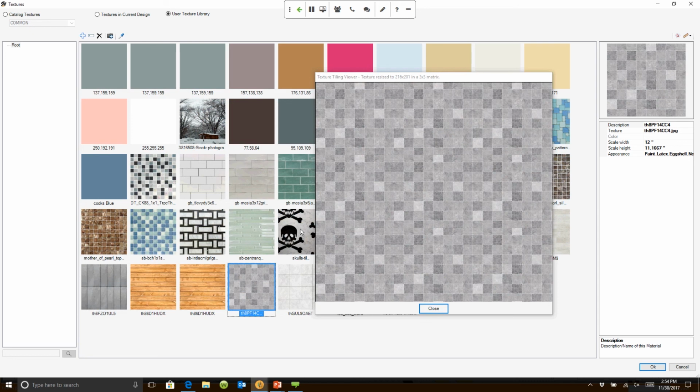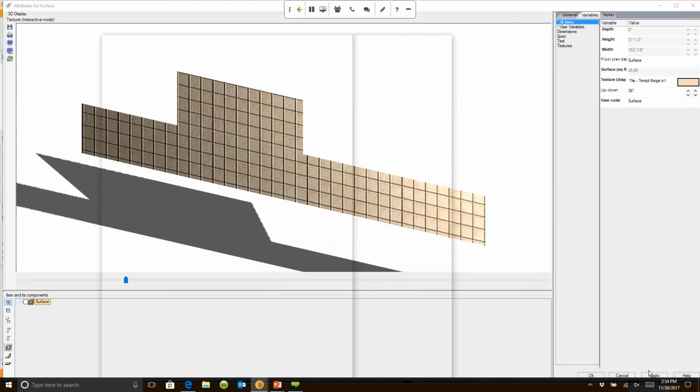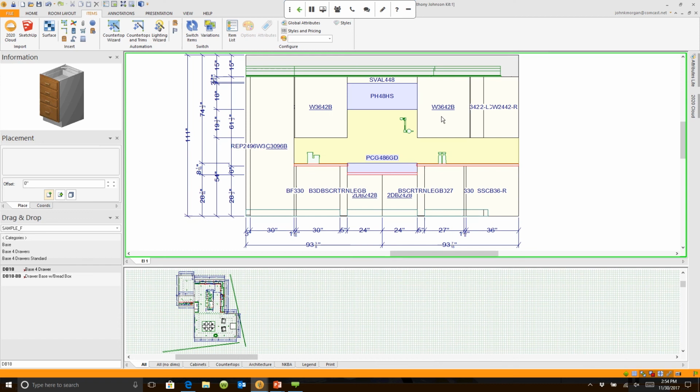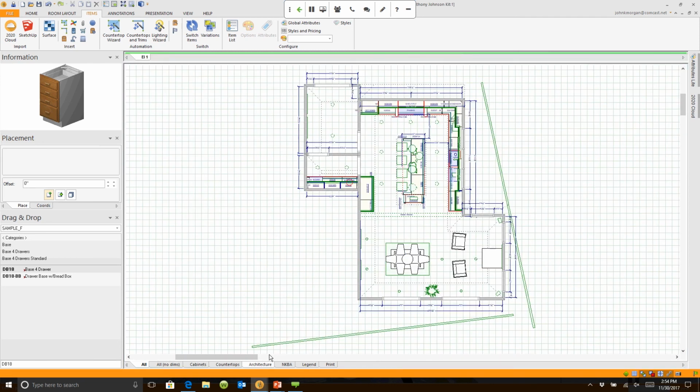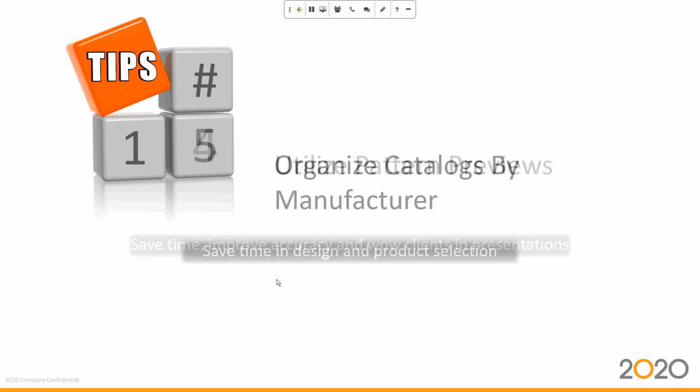I'll go back in and try to get a larger image that scales more appropriately, look at it, and then save it. That way, everything in my folder I know is scaled and looks great, because at the end of the day, our goal is to really just wow that customer so that they buy that space from us. So that's a pretty cool feature. So hopefully in textures you learned two things today, the eyedropper and the preview button. Now let's go back over to our tips.